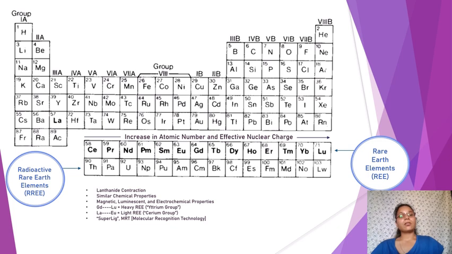Due to similar chemical properties, it is often difficult to separate rare earth elements from other elements, and therefore technologies like MRT and SuperLead are used to achieve selective separation and recovery of individual rare earth elements. The rare earth elements are grouped into 3 major groups: light, middle and heavy rare earth. Light rare earth elements are from atomic number 57 to atomic number 63, also called the cerium group. Heavy rare earth elements are from atomic number 64 to atomic number 71, also called the yttrium group. Middle rare earth elements are typically from atomic number 62 to 64.